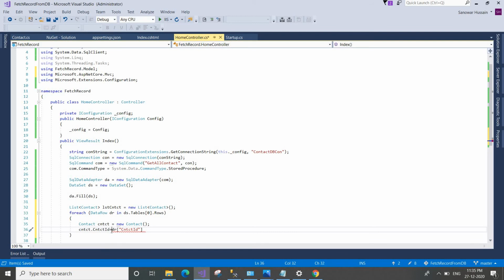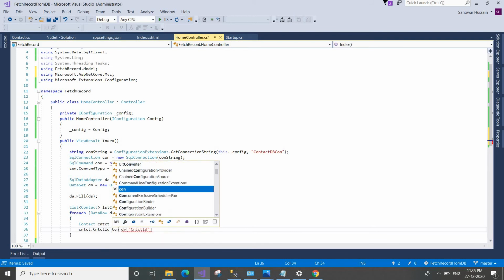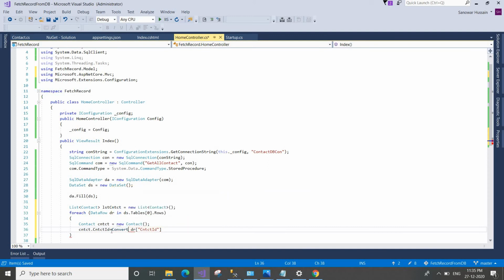It is integer, so we have to convert it to integer data type. Next, we'll set the property contact name, dot ToString.